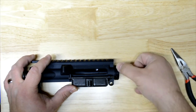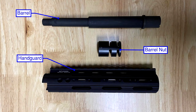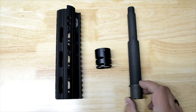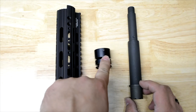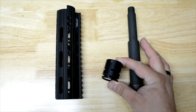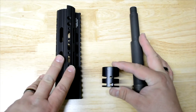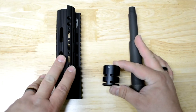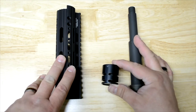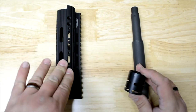The barrel has a flange there that will rest up against this and hold it into place. For the next few steps you're going to need the barrel, barrel nut, and eventually the hand guard. Now you're going to need a barrel nut, and depending on the type of hand guard you're going to be using, the barrel nut is going to be completely separate from the hand guard. Like if you're using a drop-in style hand guard that uses a delta ring. In my case my barrel nut actually belongs to the hand guard — when I bought the UTG Pro Slim hand guard it came with its own proprietary barrel nut, so that's what I'm actually going to be using to put the barrel on.